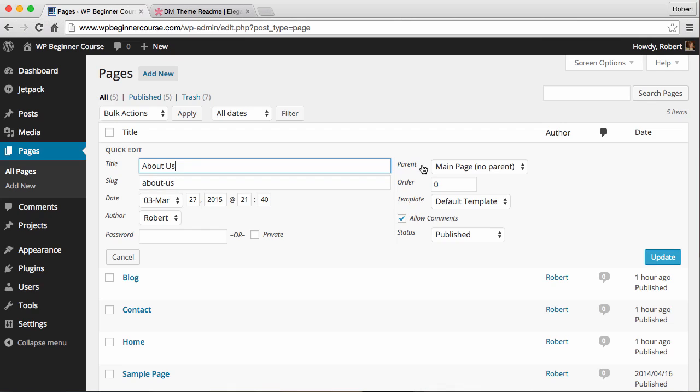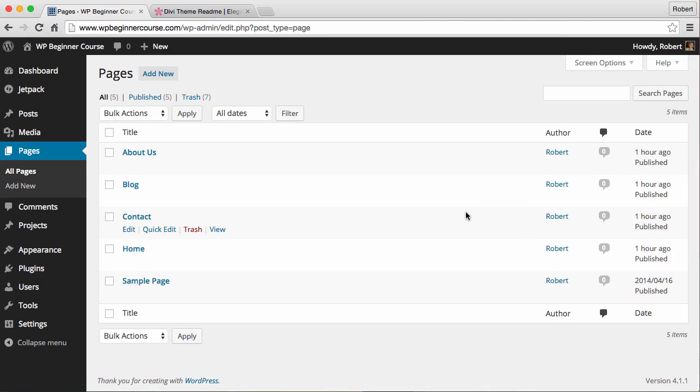It's for organization really. With order, you can change the position of employees by order of seniority, like number 1 is at the top, number 2 is next, and so on. And we're only working with one default template. Also, you can allow or disallow comments on individual pages. So let's go ahead and cancel this out. Let's go ahead and click Update.